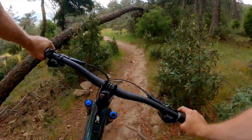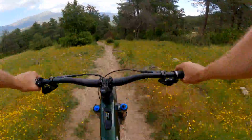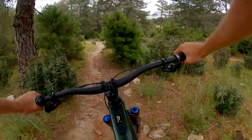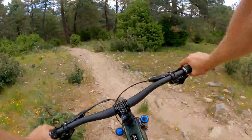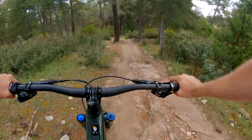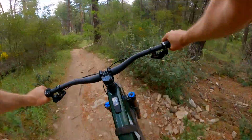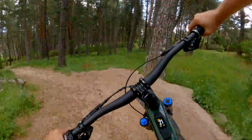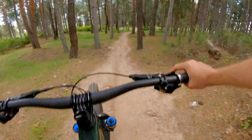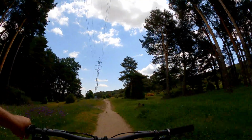And I got a bit of hate from changing to aluminium Industry 9 wheels from the carbon on the Gen 3. But you know, I'm not a massive carbon fan. So what do you reckon, riders? Should I change back to i9s, front and back, aluminium? Or should I ask i9 really nicely to send me a pair of their new carbon wheels, which look amazing, or leave on the Specialized wheels? What do you reckon, riders? Let me know.